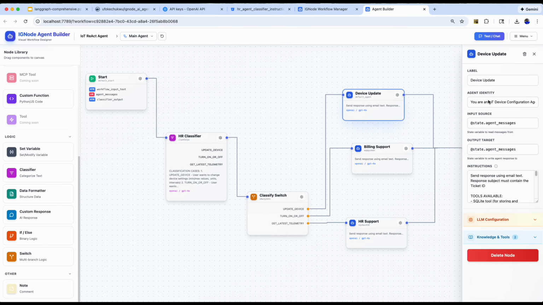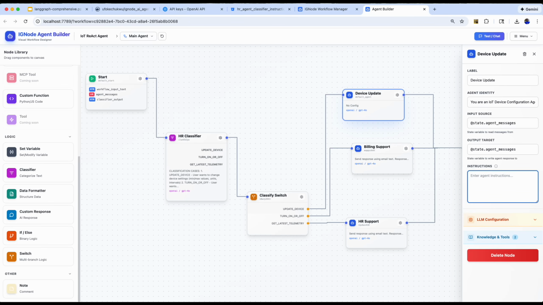So we've set the identity, right? And input and target, we don't like, that's fine. We can keep it because this is how, especially the output, we get the output. And the input also is how it gets the message. But we don't need the input. I think we more need the output to send it out. Right, so we have to change the instructions. So let's get these instructions out.